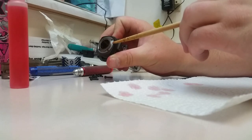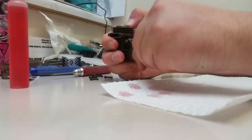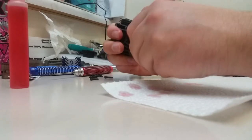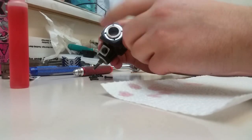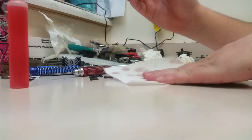Make sure that your sleeve sits all the way level with the surface of your block. And when you turn it over, you're going to notice it's going to feel tight, like something's wrong. It's not that anything's wrong. It's just the fact that this is a new piston and sleeve. It has fresh pinch. Everything is good.